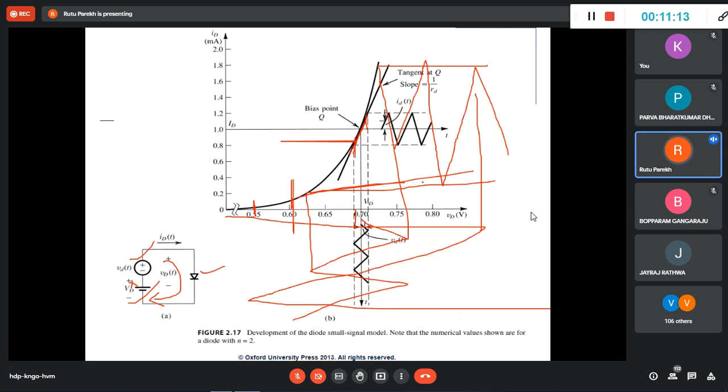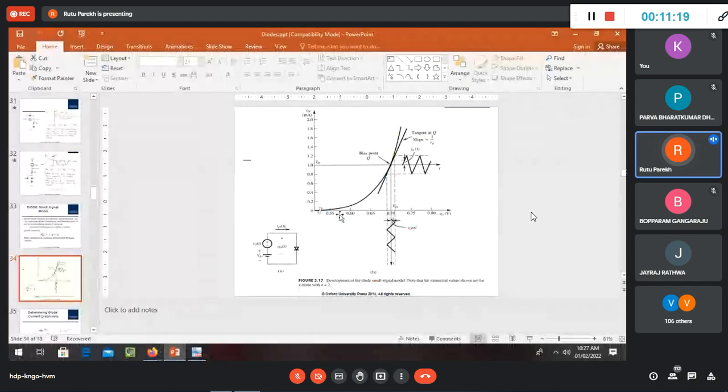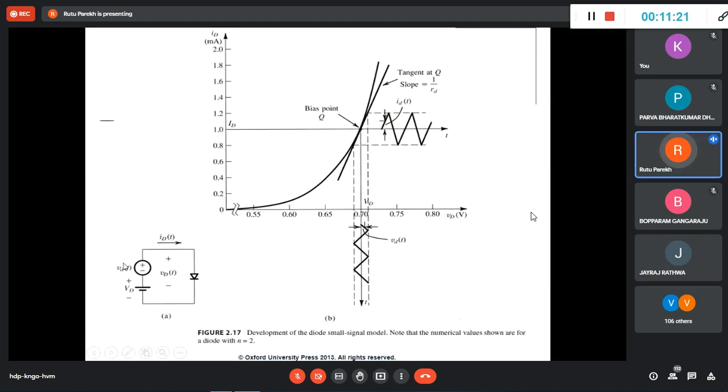That's what it is showing here. So this is for a small signal. When we are operating a diode with a small signal, please mute your microphone. Who is there? You mute your microphone, please. Here, this is for a small signal where we bias the diode first to make it conduct, and that is 0.7 volt here, for example.